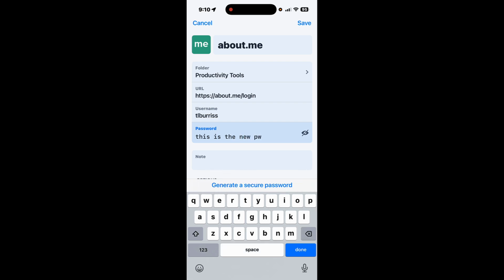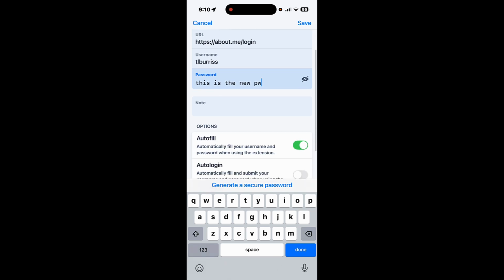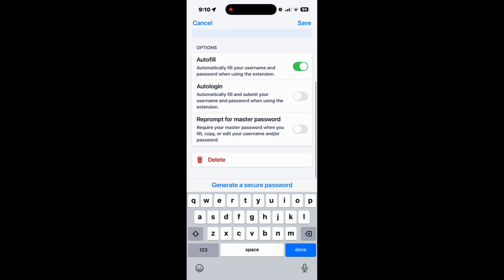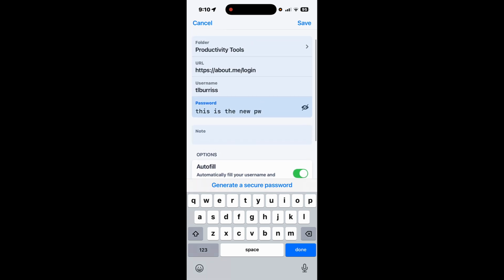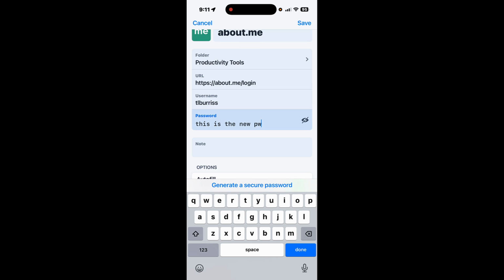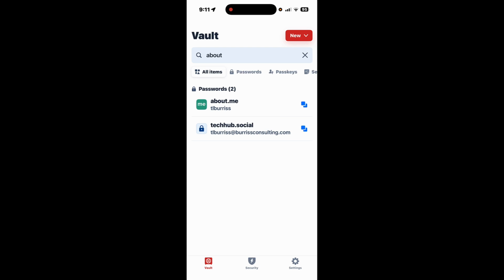And then once I change it, I just go upper right-hand corner and I click Save. Again, on this screen, I have the ability to do notes, turn on autofill, auto login, and I can delete it, or I can generate a secure password, all from this screen right here. Please do not forget the notes field of all these entries is very useful. LastPass is useful for way more than just simply passwords. Then I just simply hit save. And that's all you need to do on the mobile phone accessing the LastPass app.